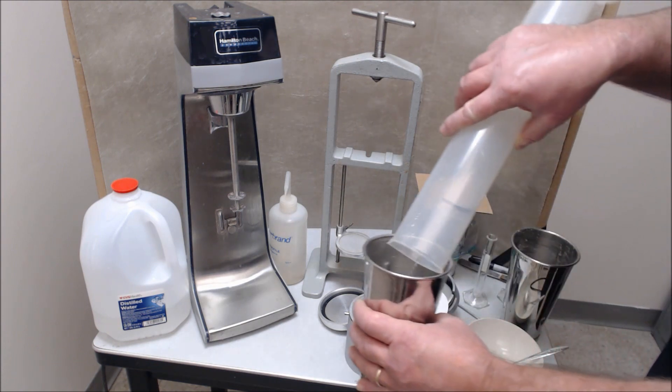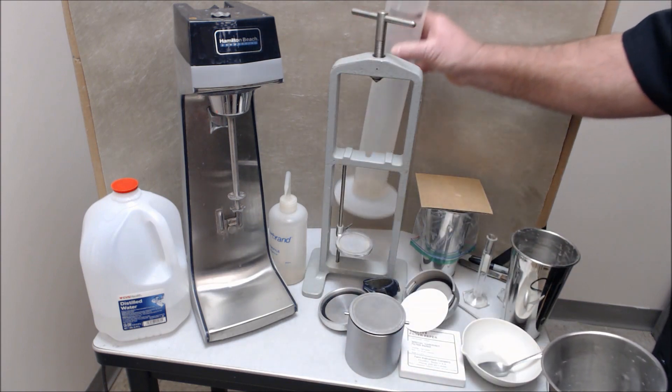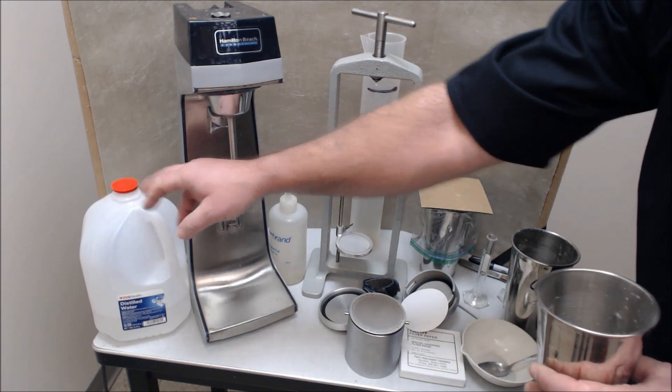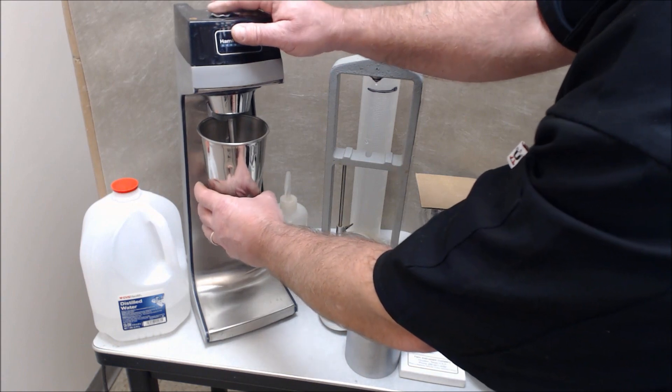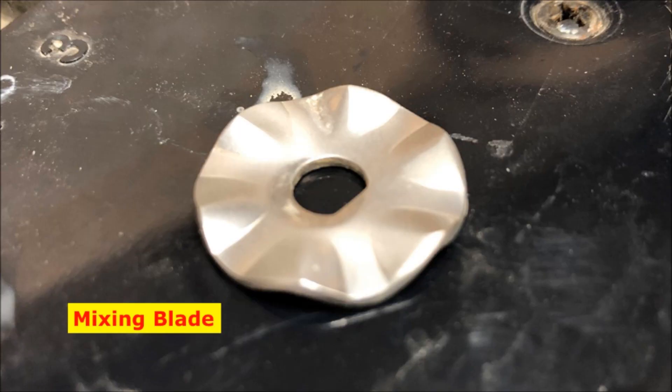You do that by adding 350 milliliters of distilled deionized water. It has to be reagent grade water so this has to be very clean. You then introduce this into a mixer and it looks a lot like a milkshake mixer. This is a Hamilton Beach. It needs a wavy blade like this.